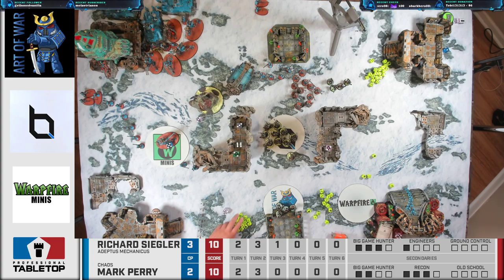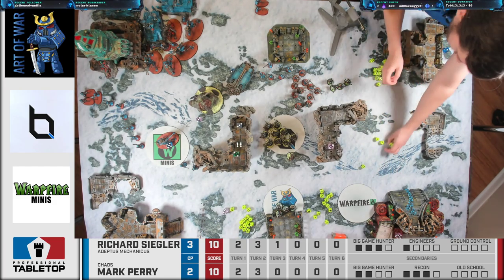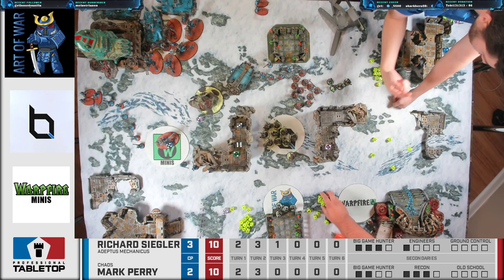So I have one more Scorpius to shoot. I'm going to put him everything at the Greater Unclean One. Right. So he's going to do his D3 shots from the Baneblade cannon. Adds two more. I saw that table nudge up. Siegs is trying to get better line of sight angles. So we're going to reroll this with the CP.